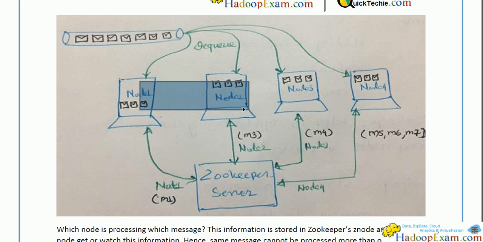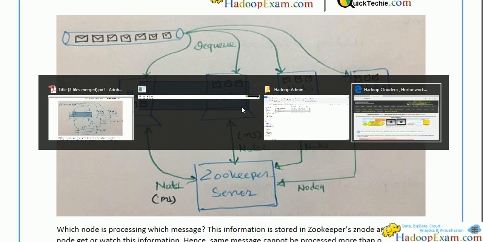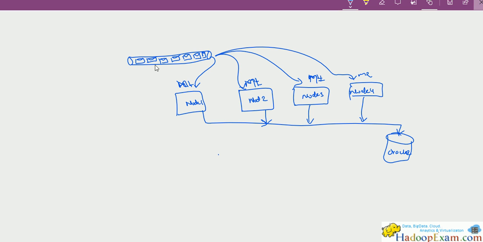Let me draw here actually to show you. Okay, just a minute. Let's say this is the scenario, correct? This is your queue. This is node 1, node 2, node 3 and node 4. Now the first, second and third nodes dequeue the message m1, m1, m1, correct? All 3. Now node 1 has processed the m1 message. After processing, that needs to be stored in the Oracle database. Similarly all 3 nodes process the same message and store it into the Oracle database. So to avoid the failover scenario, we are processing the same message on multiple nodes, correct? So now how would each node know which node is processing which message, and that I should not process it?